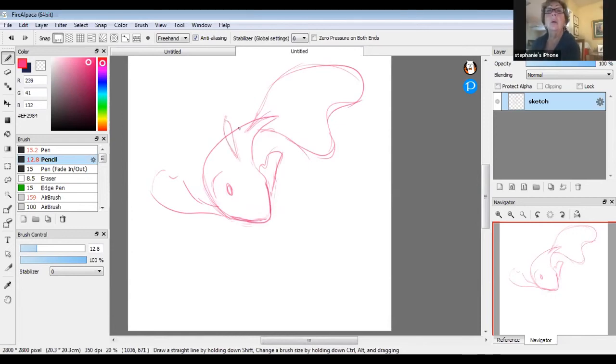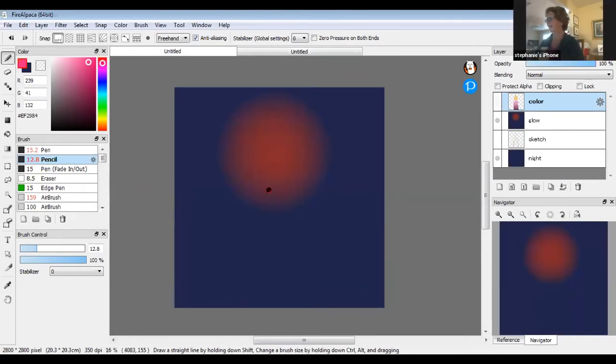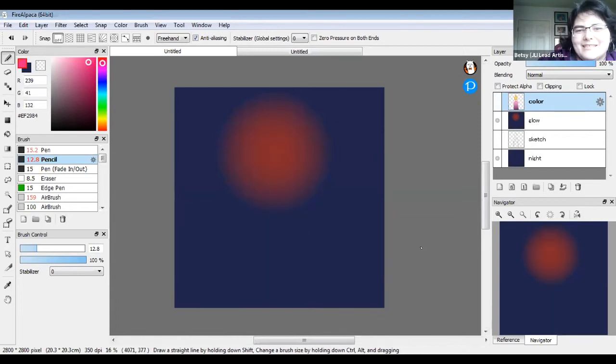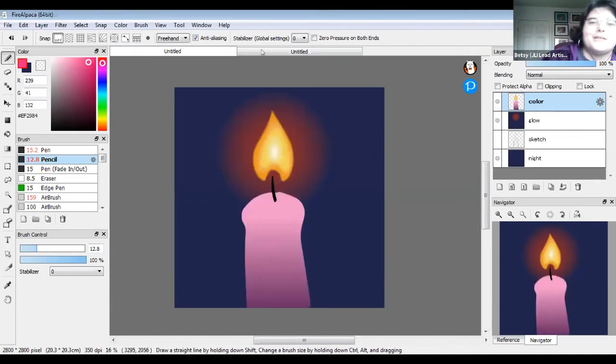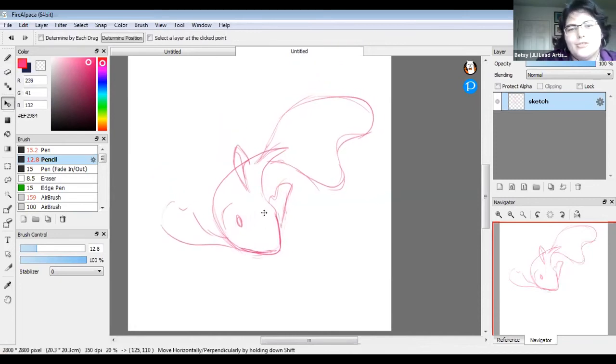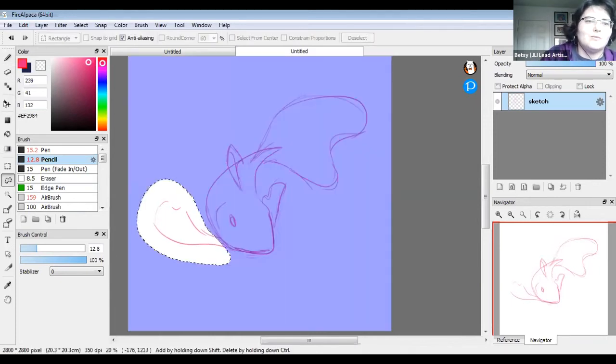So how'd you make that candle glow? I used another layer. Don't worry, we're going to do it again with some fish. But we're generally going to have a layer that has the glow behind it, and then our actual color layer. Okay. So I'm sketching out a fish that's going to be some kind of awesome glowing fish when we're done with it. I have a feeling these fins are too close to the head, though. Let's move those.